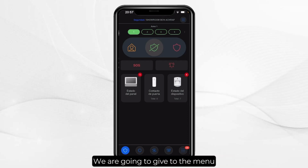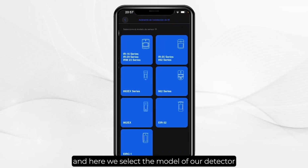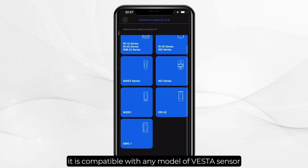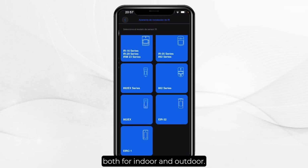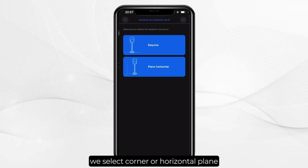We go to the menu, we enter the IR installation wizard, and here we select the model of our detector. It is compatible with any model of VESTA sensor, both for indoor and outdoor. In my case I am going to select the 862, and here in the installation mode we select corner or horizontal plane. That is to say, how we are going to install it.